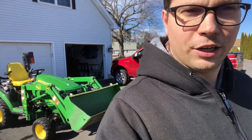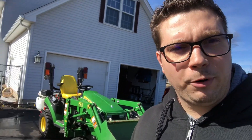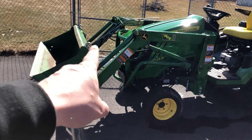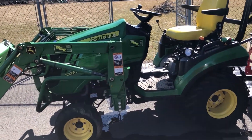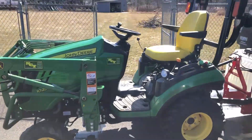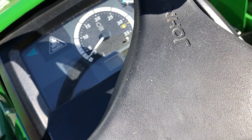Hey, what's up guys! Today we are going to calibrate my John Deere 1025R. Back there you can see my new boom sprayer — my FIMCO Industries boom sprayer. We want to go ahead and calibrate that. Right here you see my 1025R; naturally when I'm spraying you will not see the front loader on, but just for testing purposes I want to calibrate my sprayer. Here's my 1025R — it's a 2014 with currently 324.5 hours.